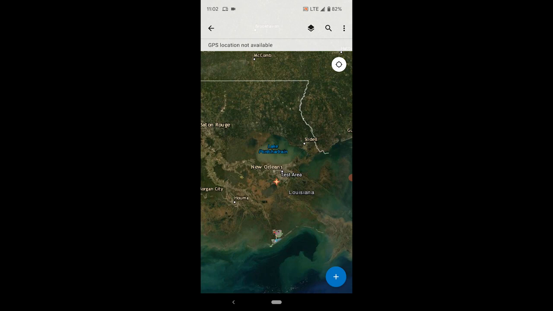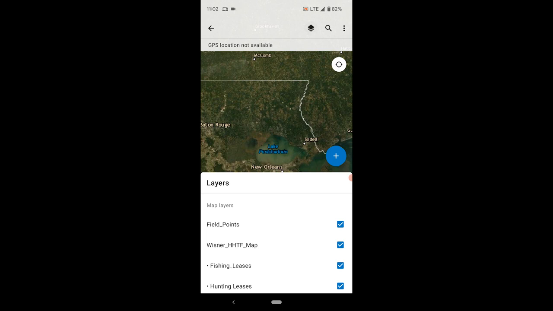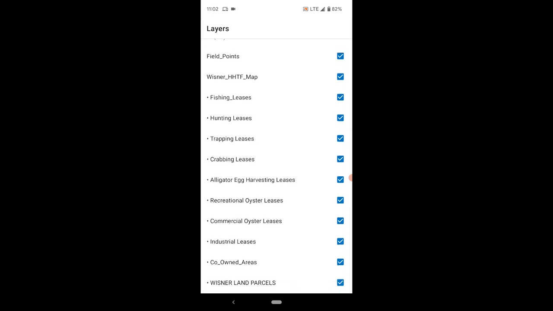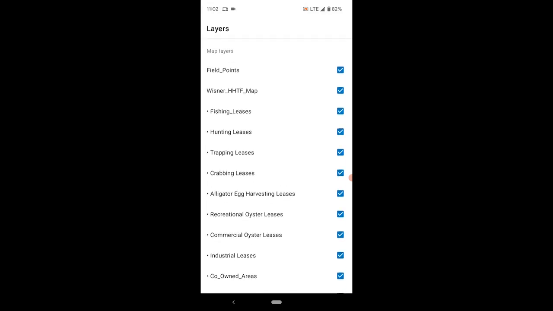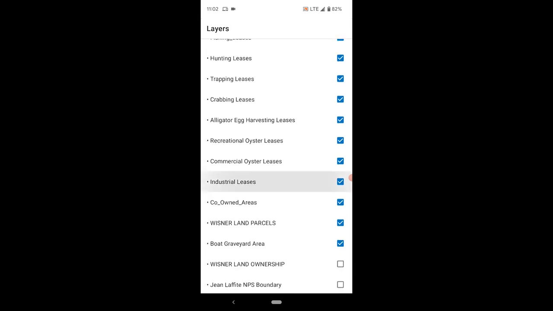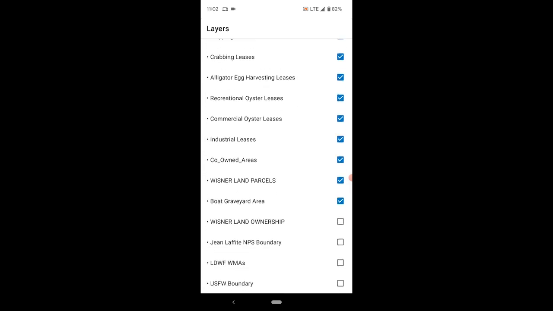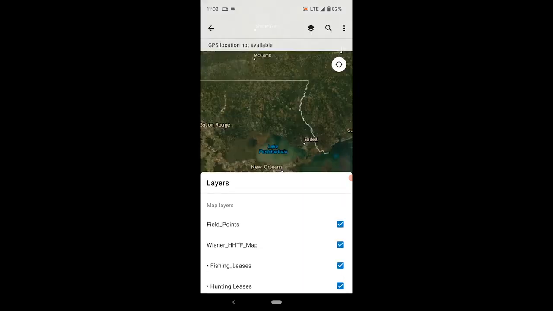The little square diamonds, if you press that, these are your layers. So similar to the HHTF web mapping application that you've seen the overview video on, you can toggle which layers you want on and off for simplicity of visualization. Okay?